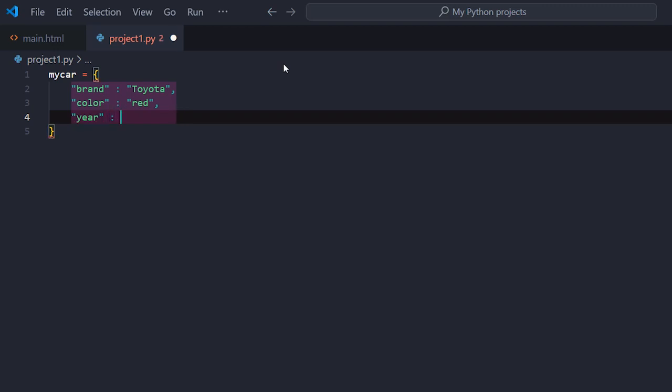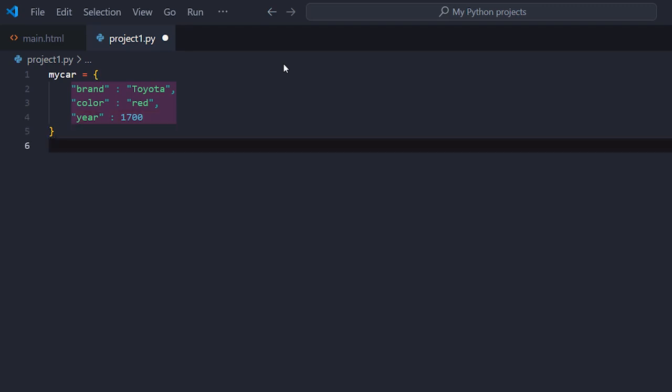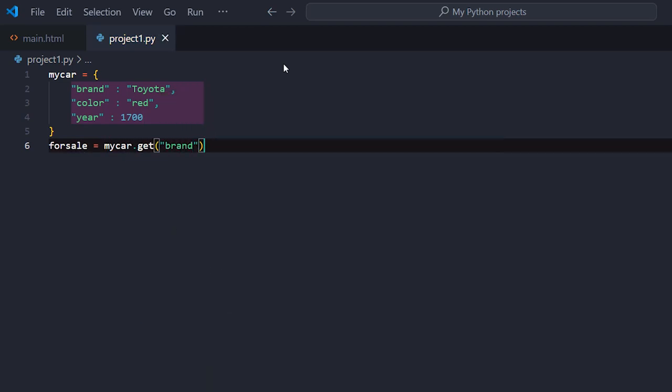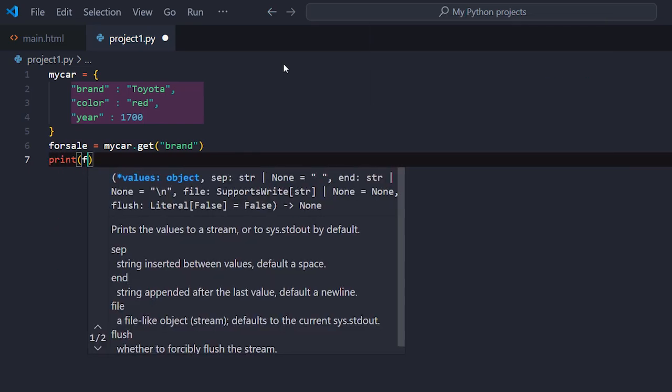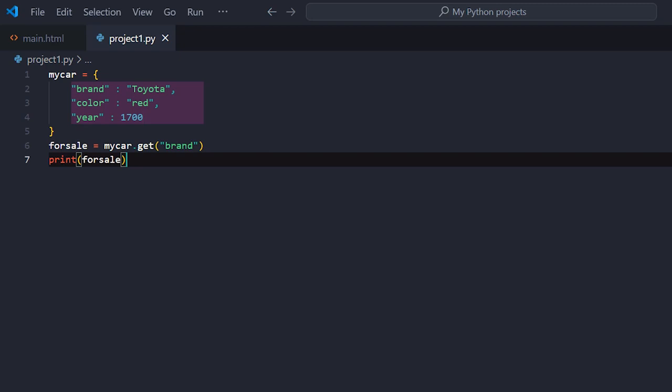Year will be, let's see, 1700s perhaps. And then let's go down here and have another variable name for sale equals to my car dot get brand. All right. And then we're going to print for sale. And let's see how this works out for us.